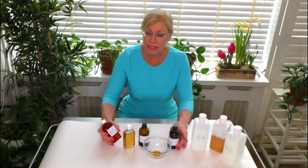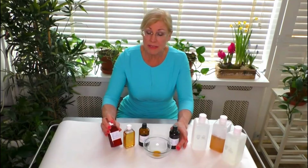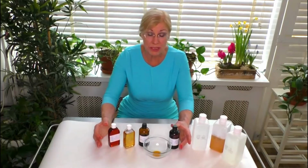Now, if you noticed in some of my basic white lotion creams, I don't add any natural vitamin E to it. It's because if you're adding things like carrier oils like fractionated coconut oil, jojoba oil, decapriol carbonate, etc., they don't go rancid. So you don't need to add vitamin E if you don't want to. You could, by all means, do so if you wish to.